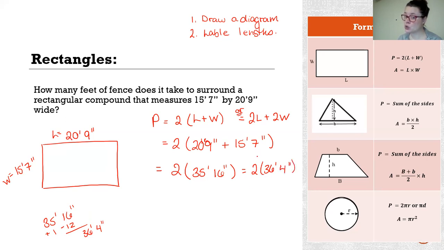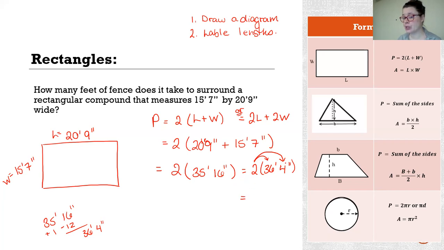Now we have to distribute. So remember when we distributed before, we're doubling this, so we're going to have to multiply the feet by 2 and the inches by 2. You could turn everything into inches and then convert back. That would be acceptable as well. But this is actually quite an easy way to do it, and that's because there's just one single number out here. It's not like it's feet and inches. If it was a combined unit with feet and inches, we'd be in trouble.